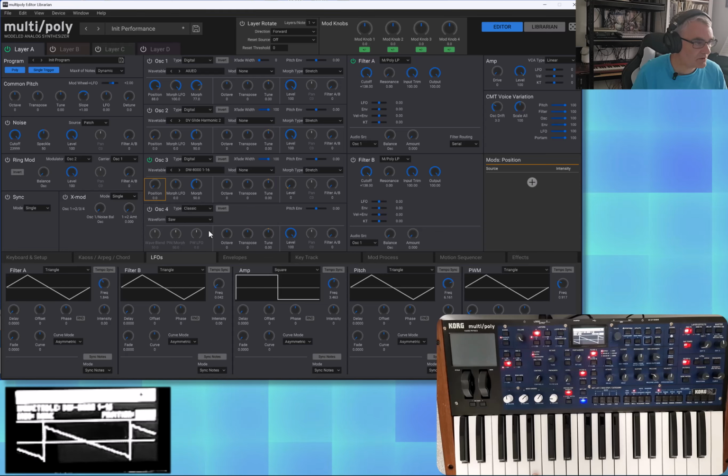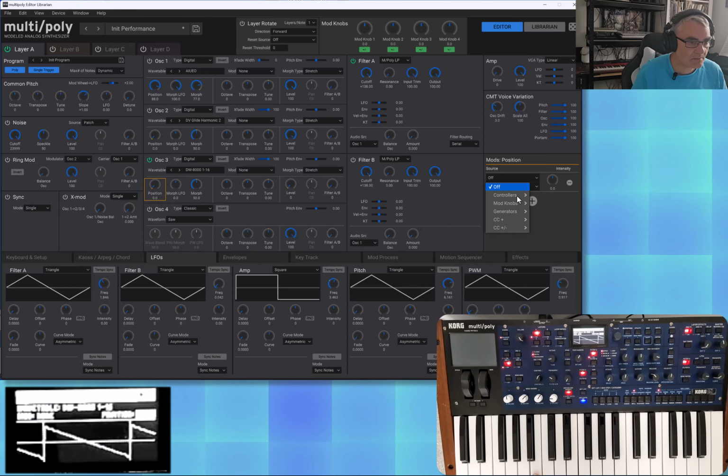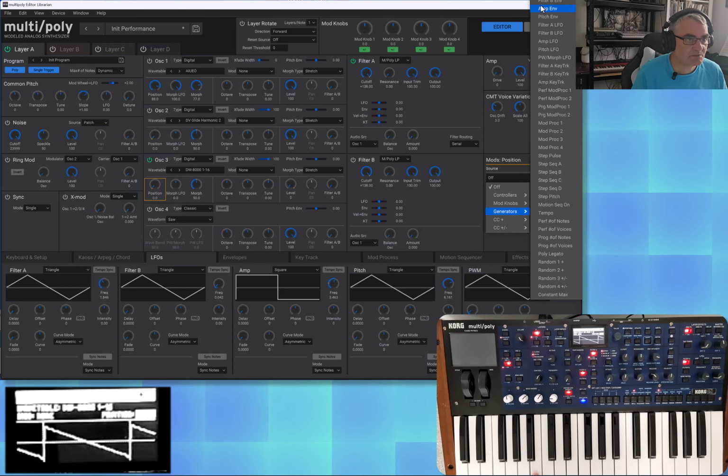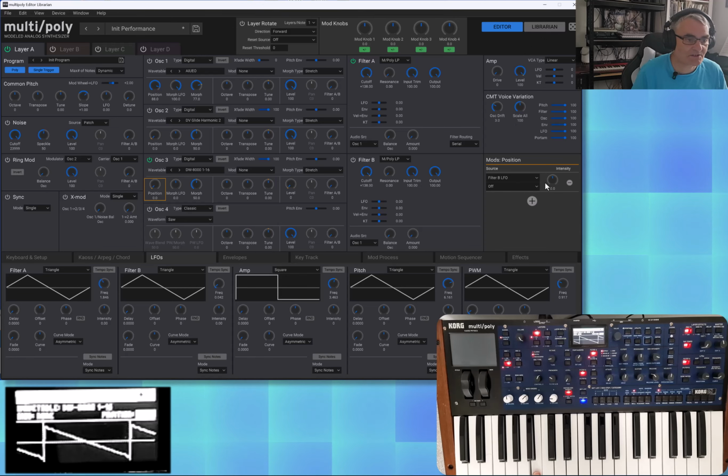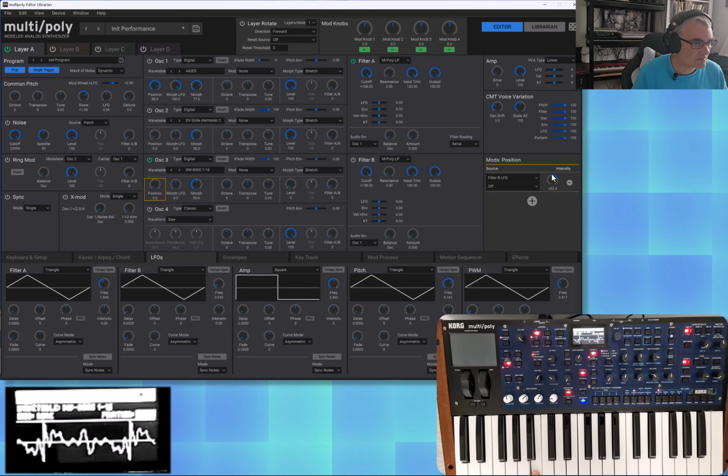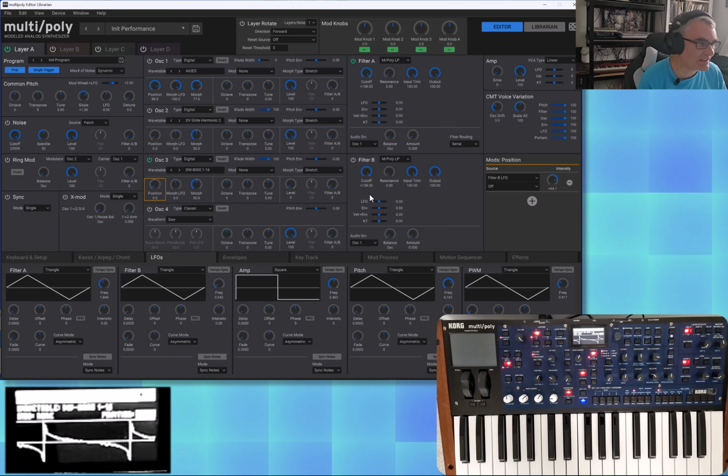And I think we should also move that position based on the filter B as well, so combining those effects. Okay, so that's one technique. That sounds pretty digital, doesn't it?